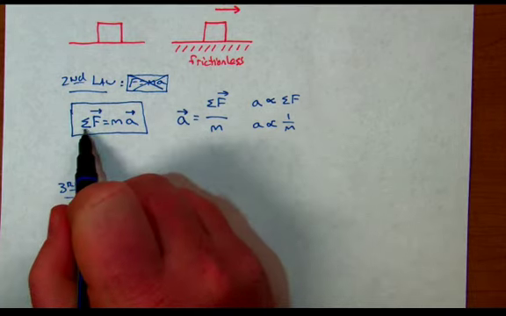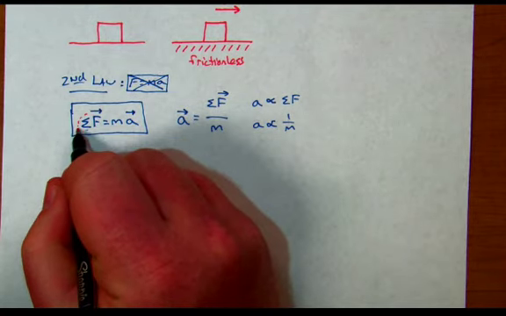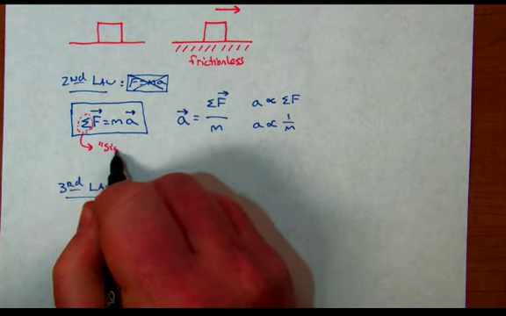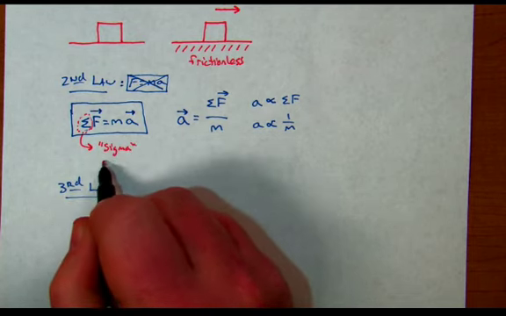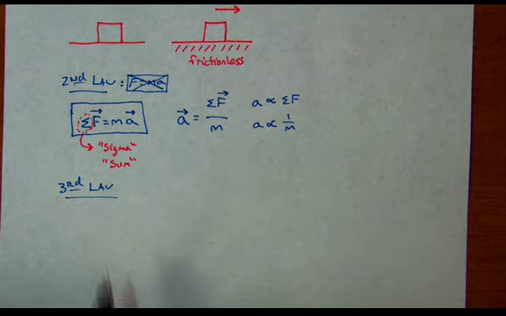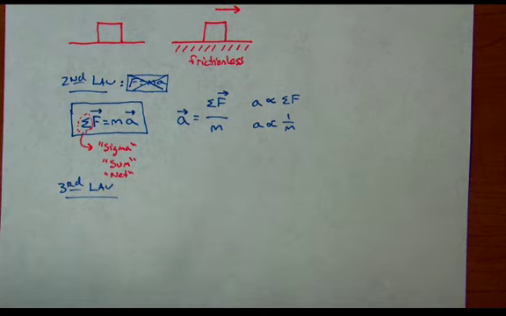Going back to this little sideways M, if you will, that is sigma. It's a Greek letter, and it means sum. So the sum of the forces adding up, or you can think net if you want to. The net force is what's important. Now, what do I mean by that?